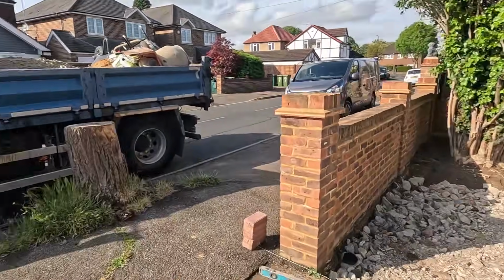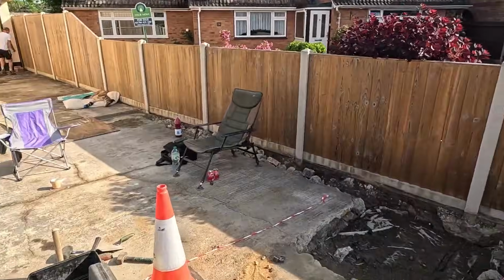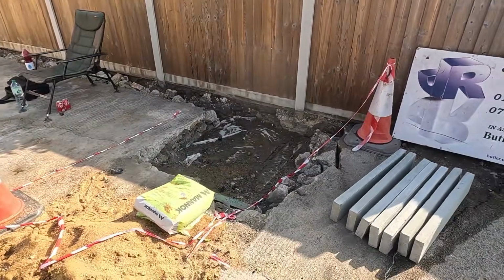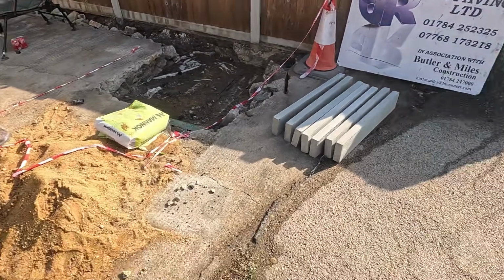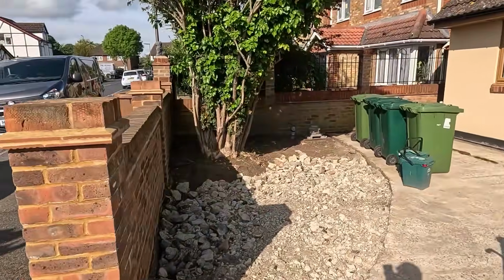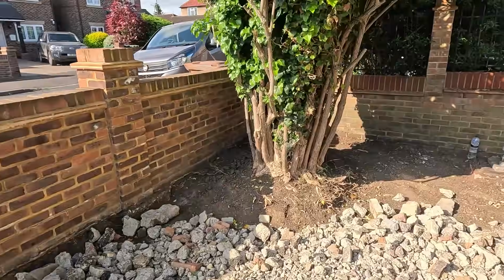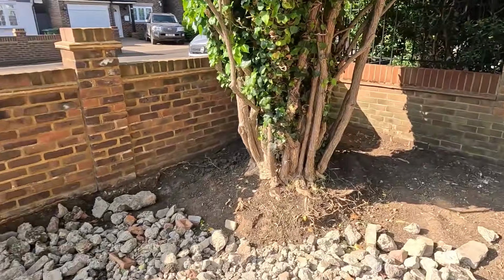Get a bit of crush off, put it in the hole. And we're going to backfill the trench today. Concrete over the top of the soakaway. Drop the edgings in if we've got time. We've got a little bit of edging out, sort of curbing around this tree. Get on with that, knock a bit of muck up.